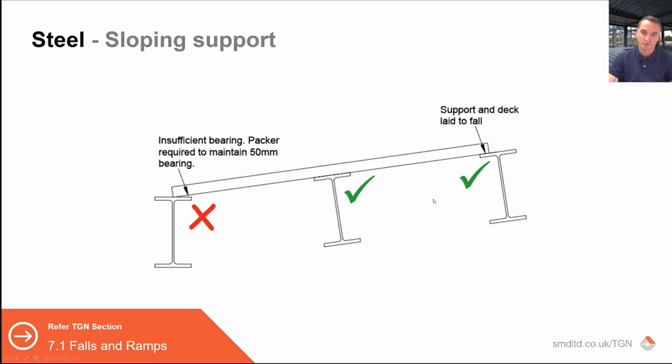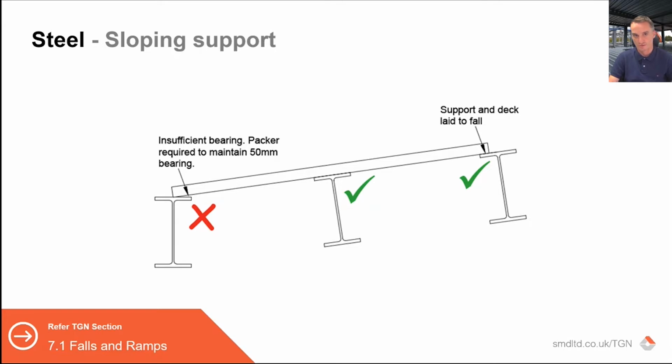The key for this is, particularly if the beams are composite, then you have to lay the beams to falls to get an effective weld for the shear stud through the deck into the beam. As soon as you get a small air gap between the two, like you would get here, you will not be able to get an acceptable weld, or it would be very difficult to get an acceptable weld, potentially with numerous shear stud failures during that process.